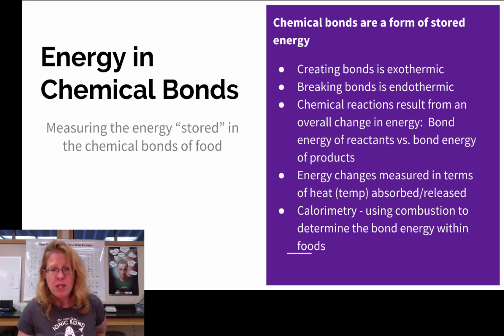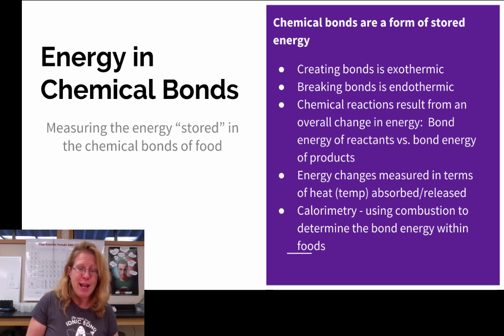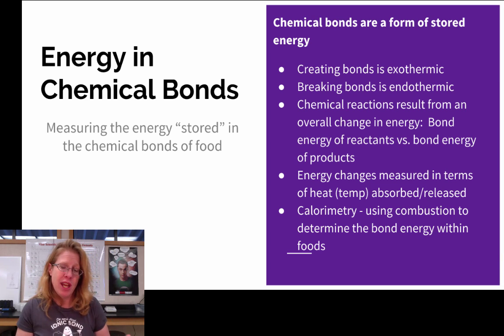And then the last thing is that we took a look at calorimetry. Calorimetry is a lab technique that we use to measure the amount of energy that was stored in food items. And we do this by creating new bonds. Those new bonds are the bonds in carbon dioxide and the bonds in water. And that releases a whole bunch of energy for us that we can then measure. And we trap that energy in some water, and we do a little bit of math magic to figure out energy gained equals energy lost.